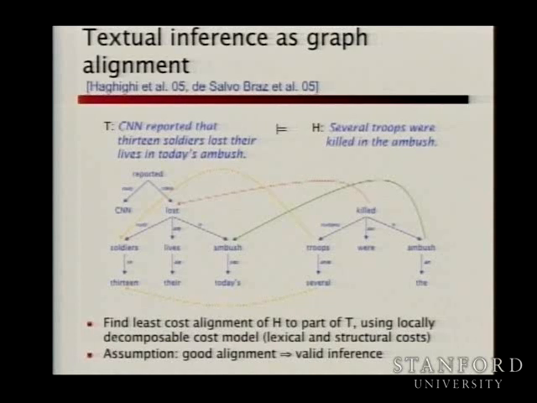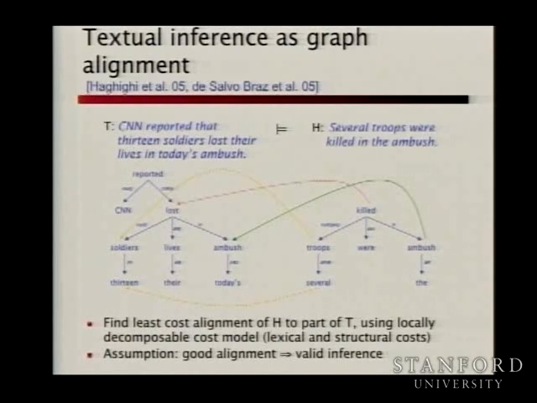Well, ideally you'd want to match killed with this idiom of lost their lives. Truth be told, our system isn't clever enough to do that, but it can tell nevertheless that killed and lost are somehow connected with each other, verbal meanings, and so they can get aligned. So partly you want to do it on the lexical level, but partly you also want to do it at the syntactic level and look for syntactic parallelism.